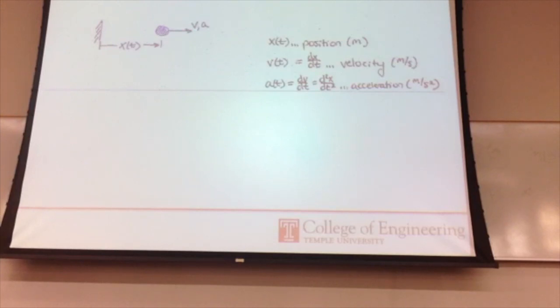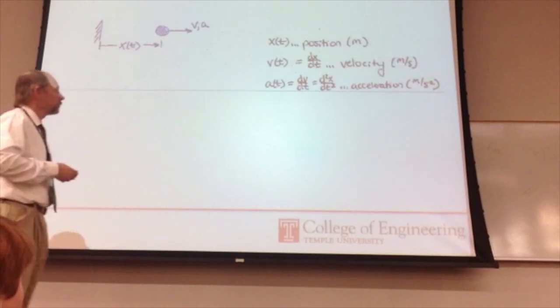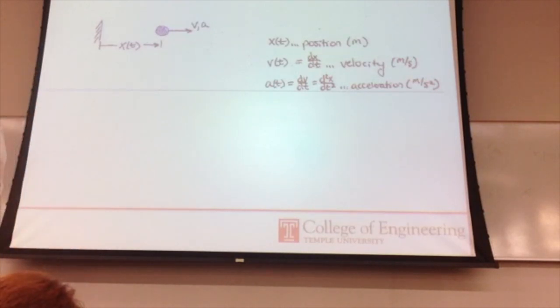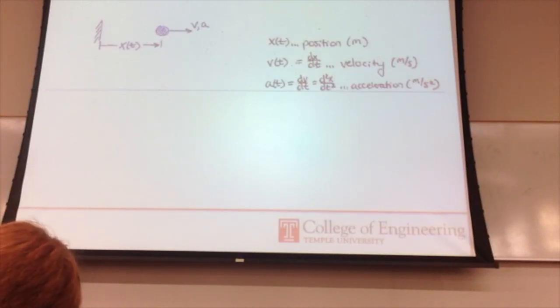In this case, we've got some object moving in the direction of x at some velocity and some acceleration. The position is x of t, the velocity is v of t, also known as the derivative of position, and the acceleration, a of t, is the derivative of velocity. This is all information that Dr. Pilipacum had gone over. In that case, I believe he gave you position and time, and you found the velocity and the acceleration. Well, in this case, if you know what the acceleration is, how do you get the velocity and the position?